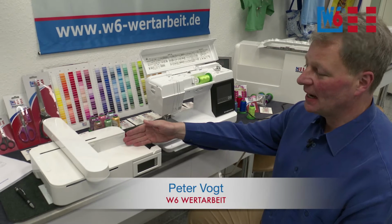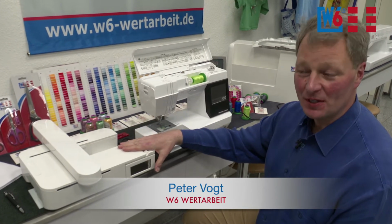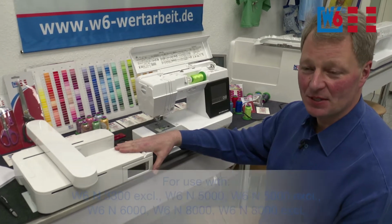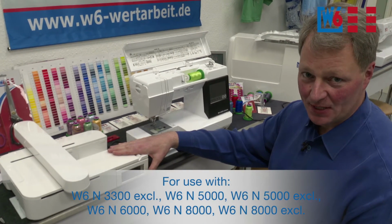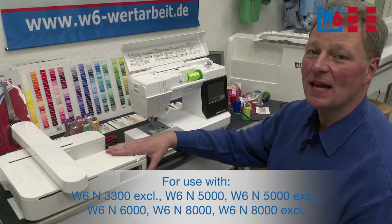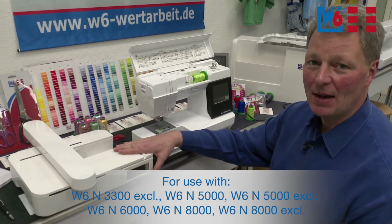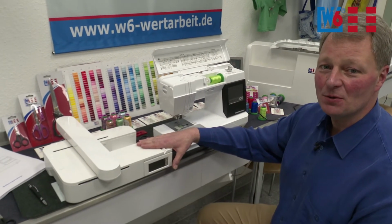This is the new embroidery unit W6 EU7. This embroidery unit can be used with the following W6 WERTARBEIT machine models: the 3300 exclusive, the 5000, the 6000 and also the 8000. With these machines you can work up to a hoop size of 200 by 130 millimeters.